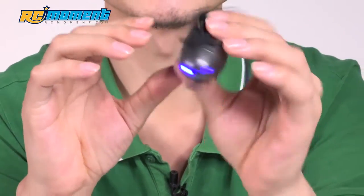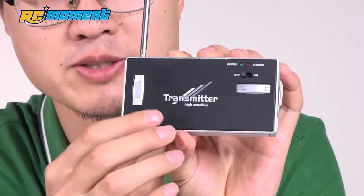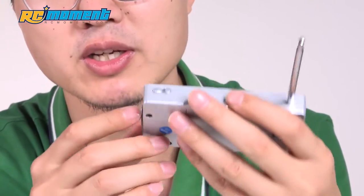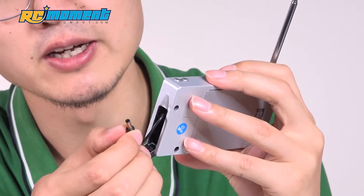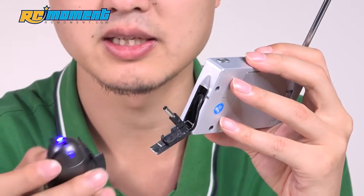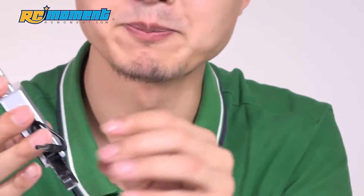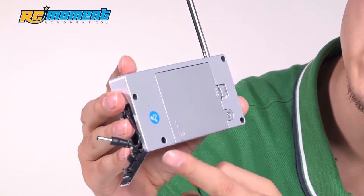So that's all about the submarine. Now let's talk about the transmitter, the controller. This submarine is charged by this transmitter. There is a little box on the side of the transmitter, and there is a hidden charging cable inside it. You need to plug it into the port on the front of the submarine to charge it. The power supply comes from the battery case, the battery box in the back.